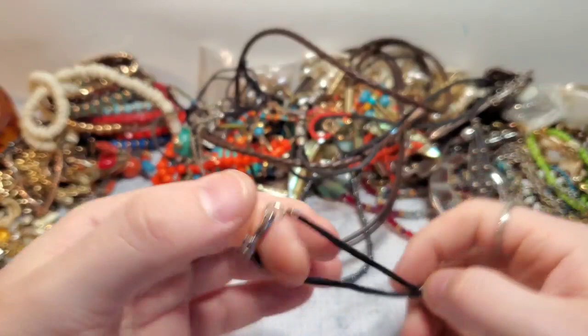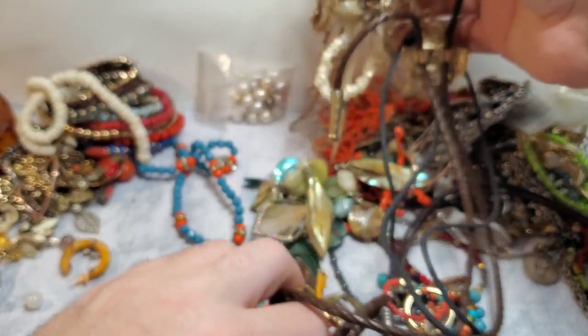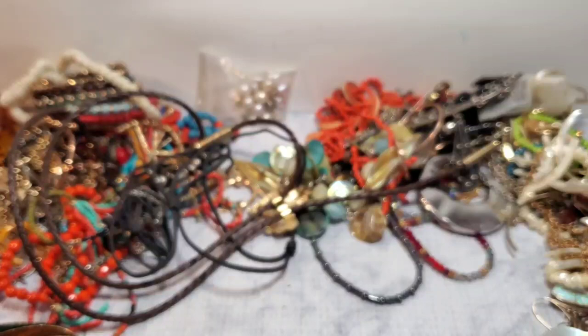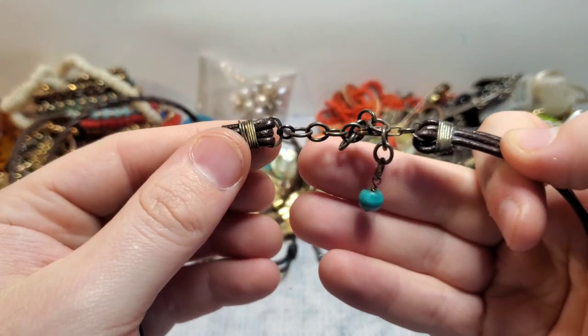Little fashion faux turquoise bracelets. I see silver — I see some liquid silver. Okay, this could be good. This looks like Brayton. Actually no, this looks like real silver. This is marked 925. Wow, okay — this is 925, and I'm assuming real turquoise on a leather chain. This is all silver as well, marked 925. That's stunning. I like that little 925 turquoise necklace.